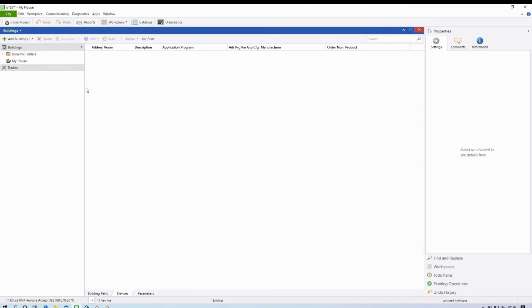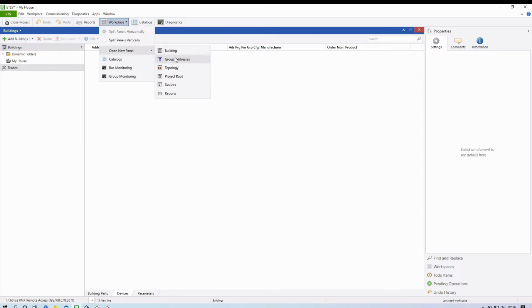So a couple of different views that are really important, these panels. The first is the buildings view, which is opened automatically. If we click on workplace, we can see the other panels. So we've got building, group address, topology, project root, devices, and reports. Now the top 3 are the main ones. Building gives us an overview of the physical layout of the building, which we'll create in a minute.